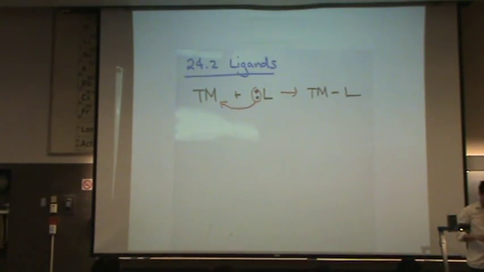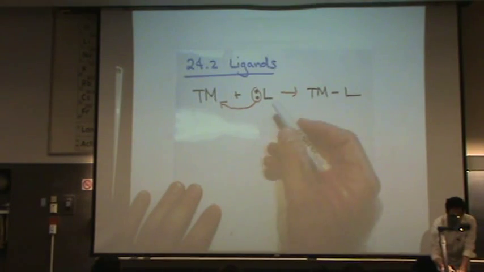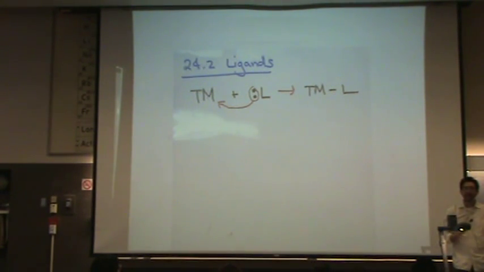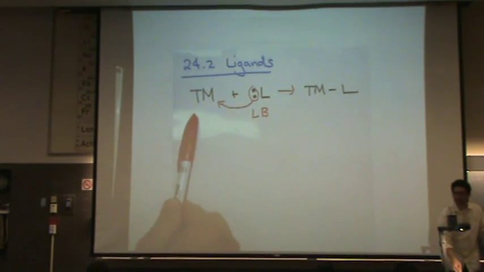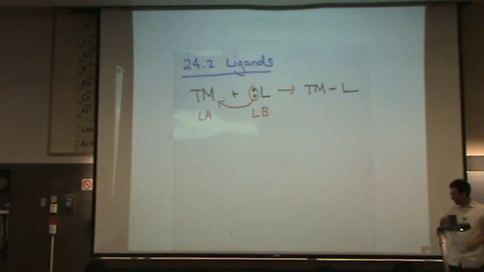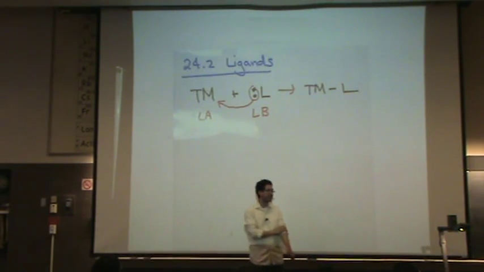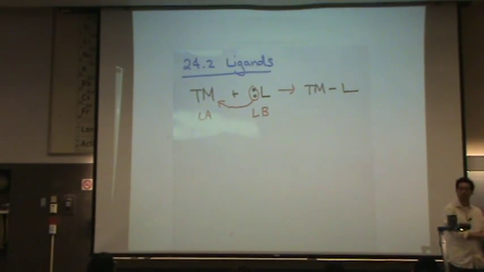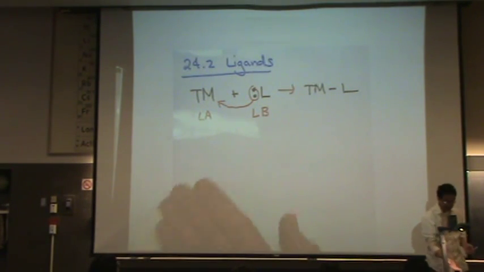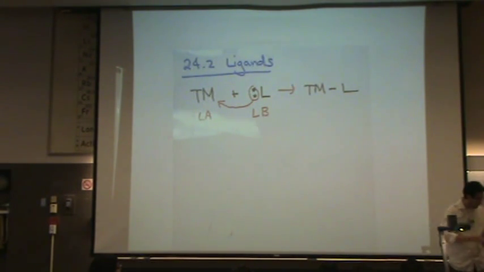That's one ligand on the metal. It could have many more. Now, a slight review from your acid base chemistry. When you have an electron pair donor, is that an acid or base? Yes, this is called a Lewis base, an electron pair donor. The thing that accepts the electron is called a Lewis acid, an electron pair acceptor. Transition metals, and especially they usually have a positive charge, are acids. They're slightly acidic and they are electron pair acceptors. Ligands are Lewis bases, so you can see why they want to react. An acid likes a base, they want to interact with each other.